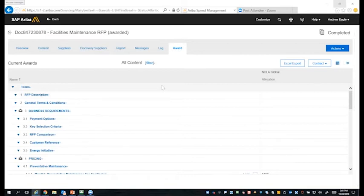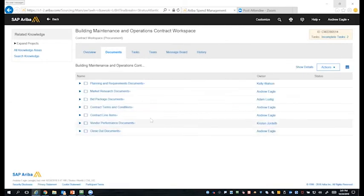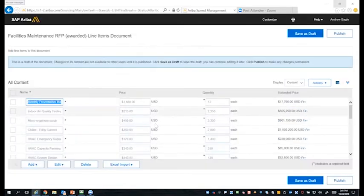And this would include all of the required award notifications and alerts that your organization has. The system supports that. And if we jump back to our initial procurement project, once that award was created, all of the details of the awarded solicitation flow through to my procurement project. And you can see the financial and service level commitments that the vendor made in their proposal are incorporated into the procurement workspace. This is how we ensure compliance, and ultimately, your end users are paying the negotiated prices or rates for the goods and services that you've sourced.